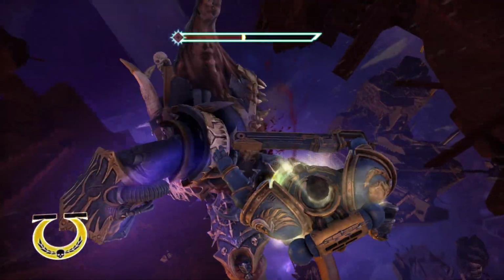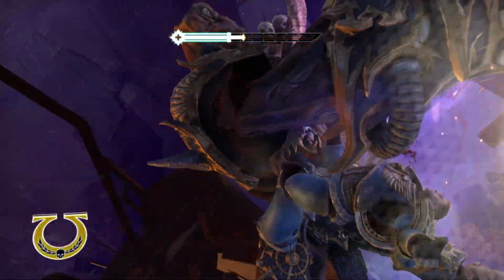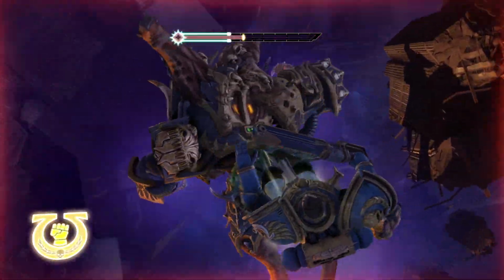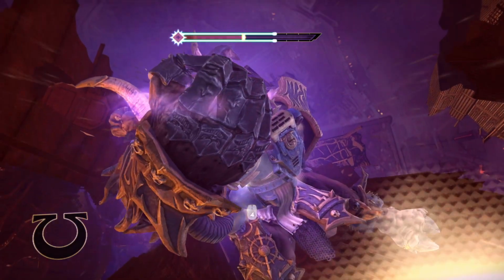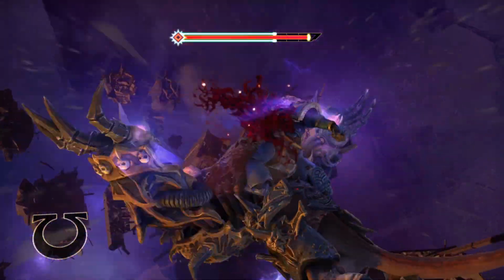Because I'm not even looking at the game. I'm looking at the place where the icon is for the thing I need to press, because if I input it wrong, I lose health and the whole thing... Did I hit it? Yeah, I did. Okay.